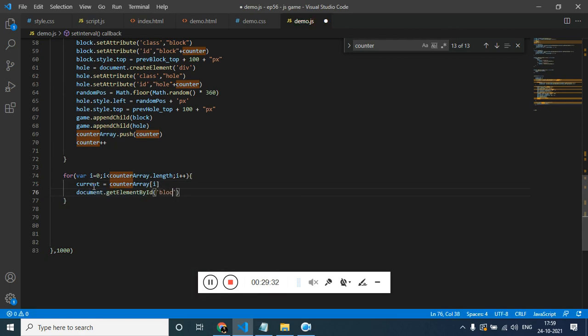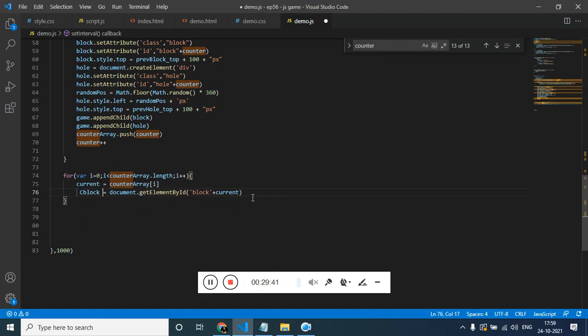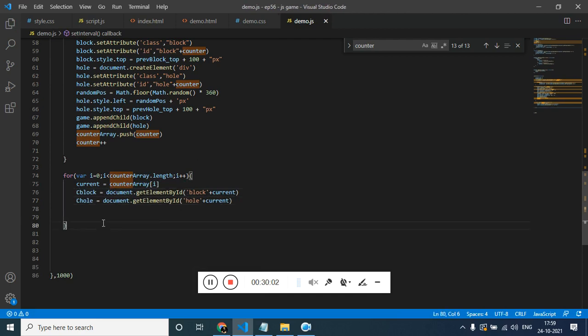We have given the id as block, then pass the current. So this is current block. Let's get the current hole as well. Hole, current hole. Cool.